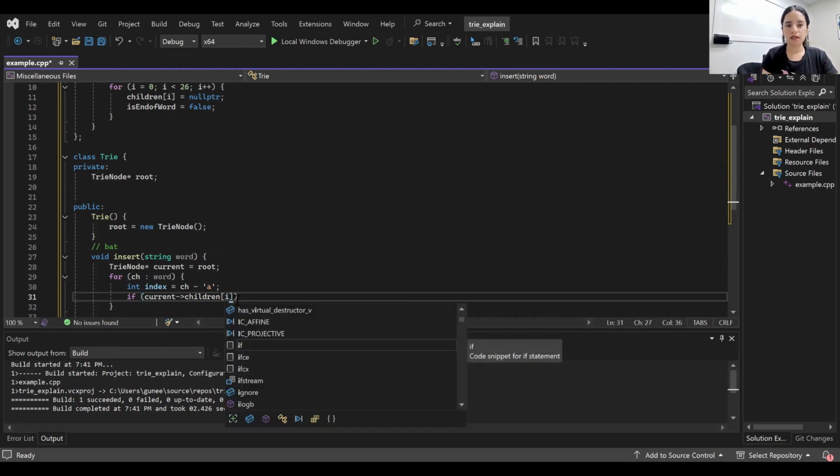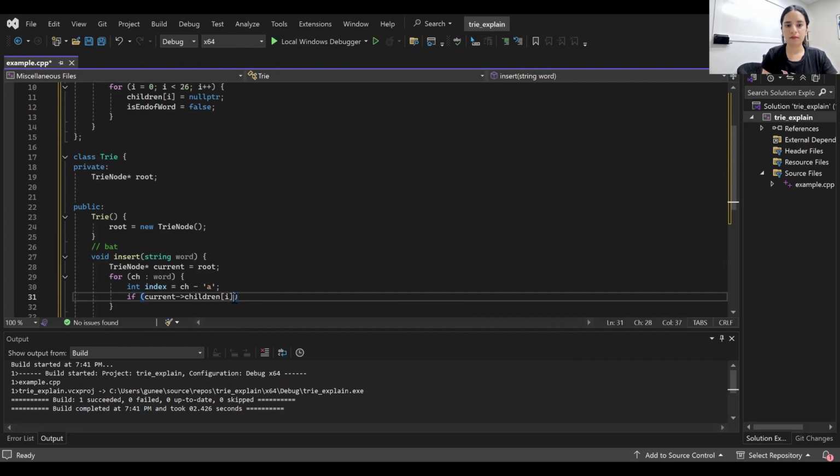So we're gonna see if it is equal to null pointer.